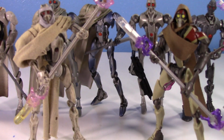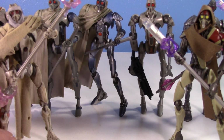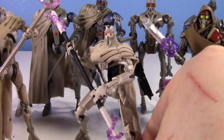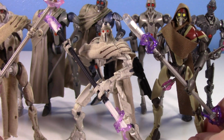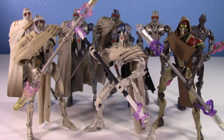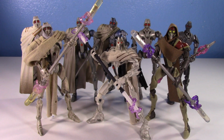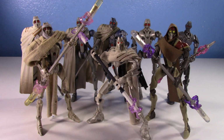And with that being said, there we go. I do want to actually modify this display a little bit, just because it's one of my favorites. I'm actually going to move this Clone Wars one in the middle. So there we go. There are all of the Magnaguard action figures made in the Hasbro 3 3/4 inch scale. Love them to death. They're great. They're awesome.